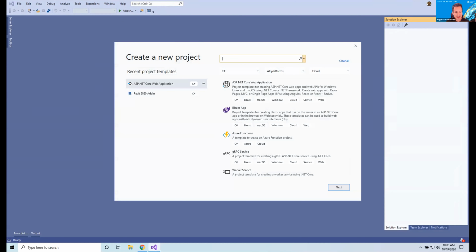So in this case, I want the ASP Core Web Application. If you don't have that listed here, you can select C#, select the platform, all platform, and then cloud, and the ASP.NET Core Web Application should appear as the first option. We click next.